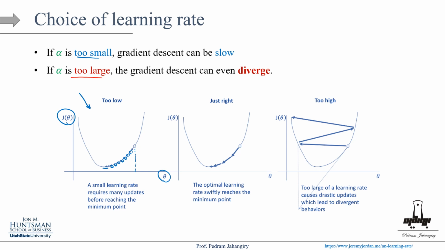Let me show you an example that it can jump. For example, we start from here, and then imagine alpha is very large, and instead of going this way, we go this way. So we pass the minimum, right? We pass the minimum, and this is a problem. And sometimes the alpha is so large that instead of going even in the right direction, we go completely in the wrong direction. We diverge. So that's a problem of a too high alpha or learning rate. So hopefully we have to figure out what is just right or optimal level of alpha, with the smallest number of iterations, we get to the point that the gradient is equal to 0.